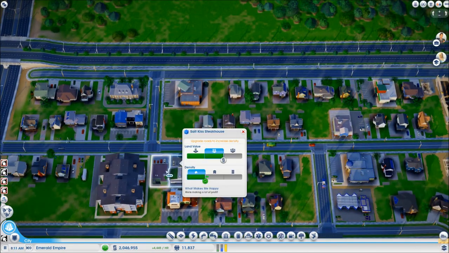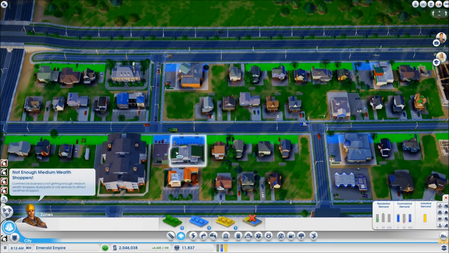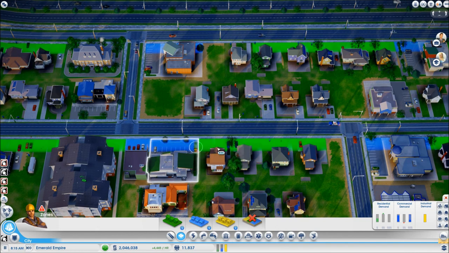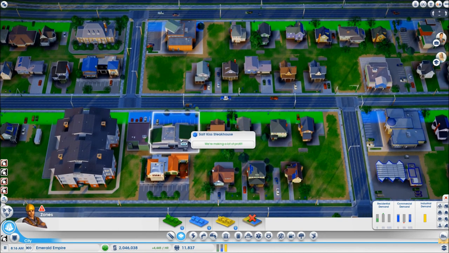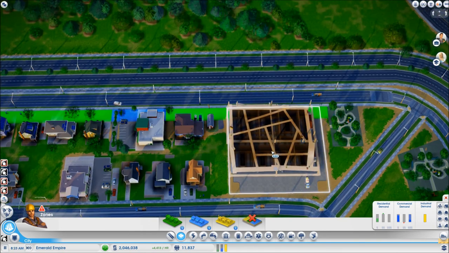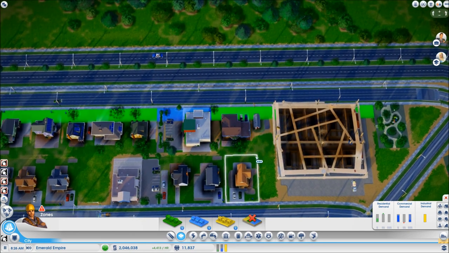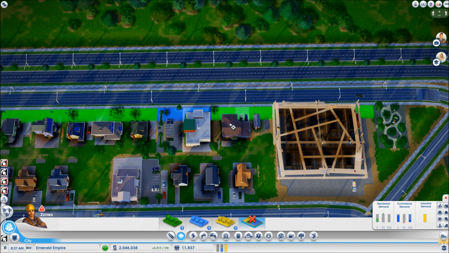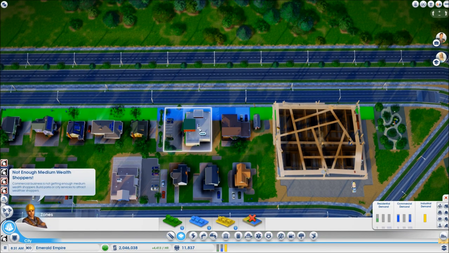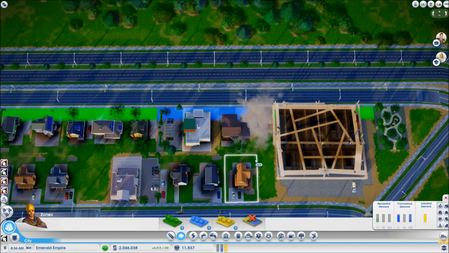This shop here seems to be ready for an upgrade, so I will upgrade the road to medium density, and hopefully this should be enough space for the shop to go up to medium density. Here another medium density building is going up, and as far as I can see right here, I will have enough space for this shop to go to medium density while using the remaining space for a new park.